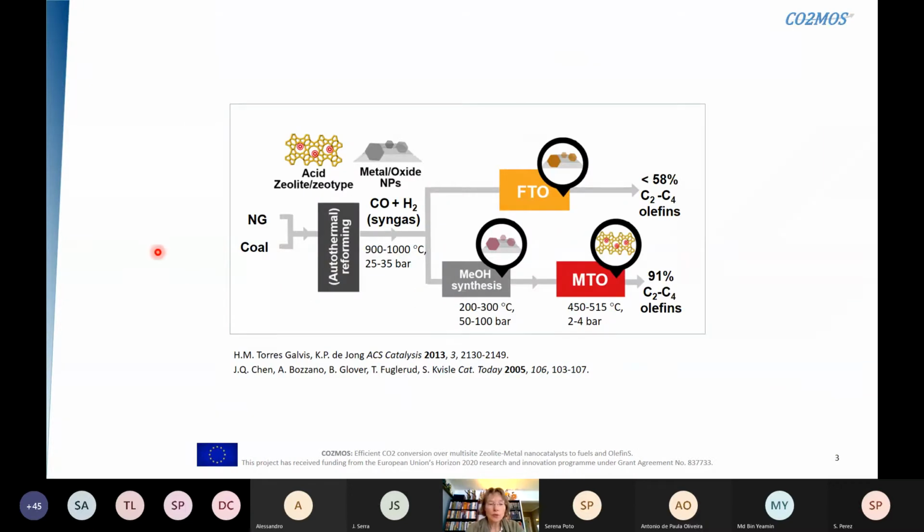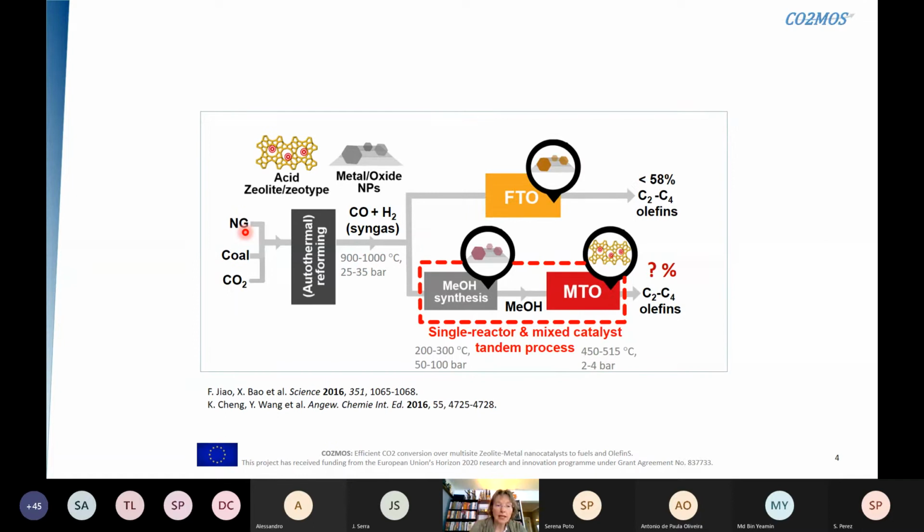Among technologies to convert CO2 to light olefins or propane and propene, we see that the indirect manner via methanol and methanol to olefins gives higher selectivity to C2 to C4 olefins compared to the Fischer-Tropsch technology. This technology was developed for conversion of natural gas and coal, but can also be used for CO2. Now, the main challenge with this technology is that the steps of the process are carried out at very different conditions, temperatures and pressures, and this requires heat transfer between the various reactor steps. This is only accessible for large plants and not suitable for smaller plants like we foresee for CO2 conversion.